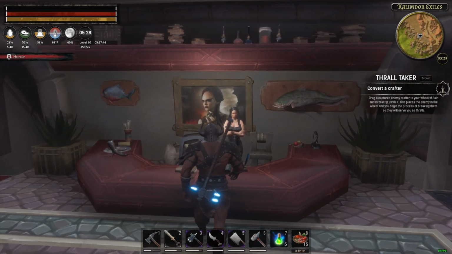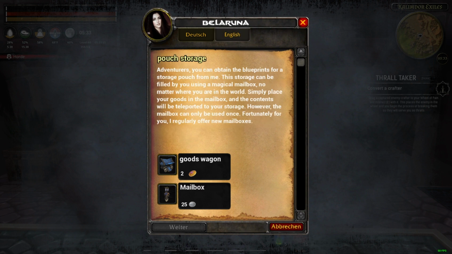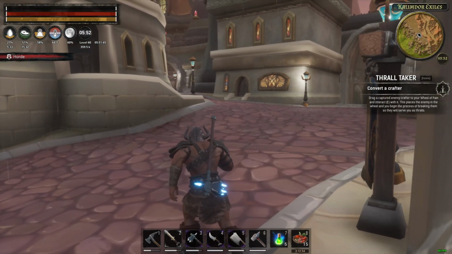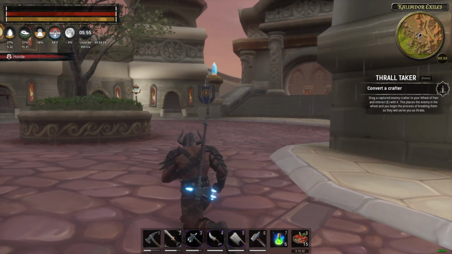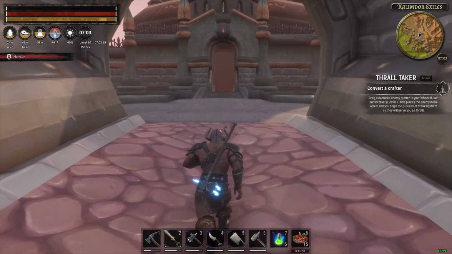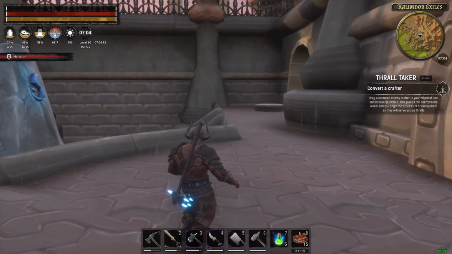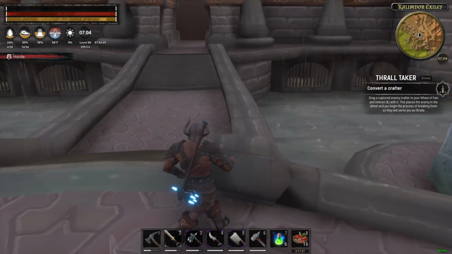But I don't have the requirements to use them, so I continue on now to the Alliance area, and I go into their tavern where you find the Alliance equivalent of the same kind of NPC we found earlier, who will give you the mailbox and the portable storage unit. The rest of the Alliance side is pretty much the same. It has the same bank with the same sort of banker NPC.